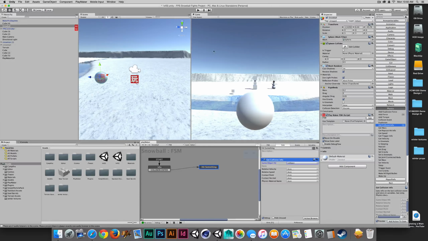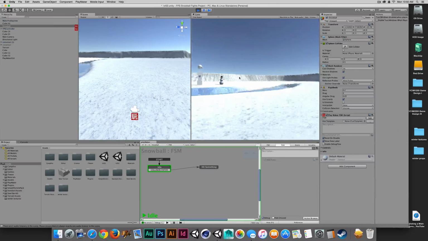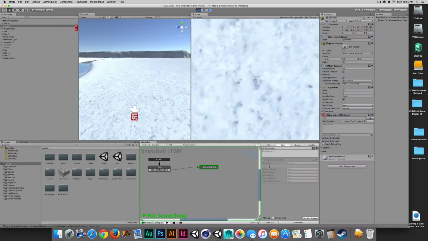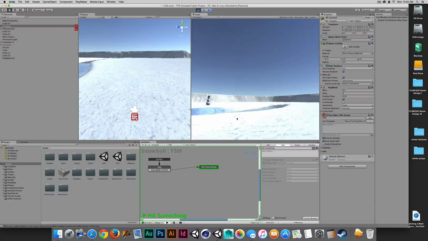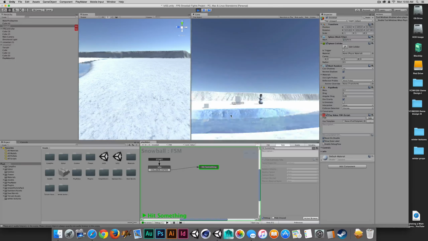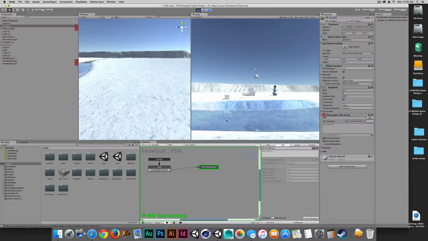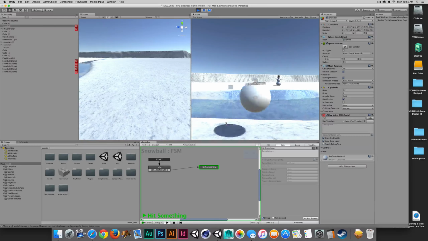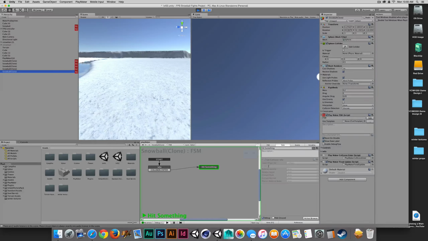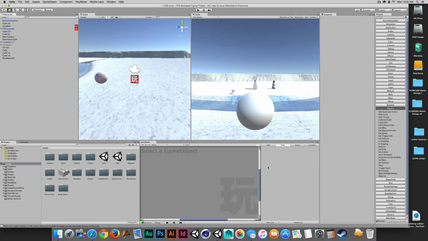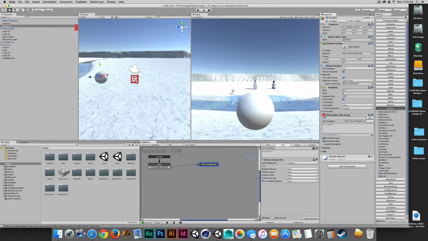I'll turn debug on, and so now if I have my snowball selected, whatever that object hits, you can see that it's storing that object here. In this case, it was cube 4. I didn't really name that properly, but I'll go back and modify that. So as I throw these snowballs around, I've got quite an arm on me here if I can throw a snowball that far, but you can start to see that as I select these objects, we'll get different results here in the object hit depending on what it hit. Okay, so we're going to use that to filter some of this information and pass it to objects that we've hit.